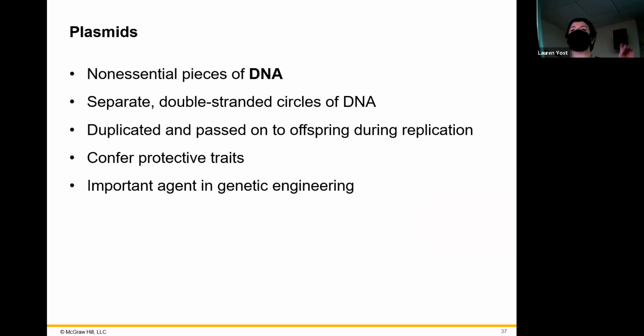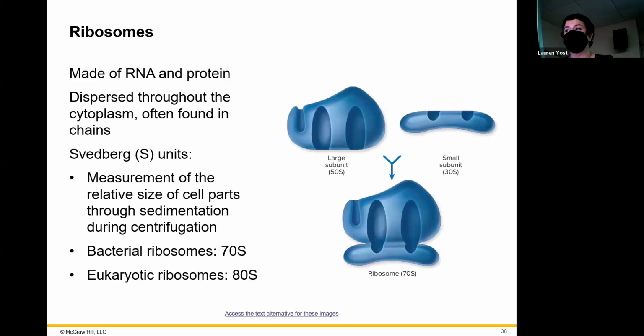And they have non-essential genes on them, but genes that can help them survive better. So we're talking about antibiotic resistance, maybe the ability to make certain toxins or enzymes that help break things down. They can be on the plasmid. So the cell can still exist without the plasmid, but it will help give us extra genes. And these we can make copies of and shuttle across in our conjugation visits, okay, with our sex pilus.